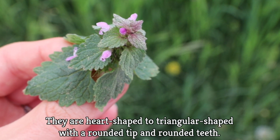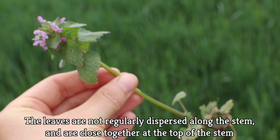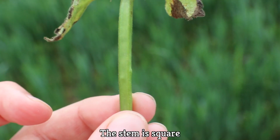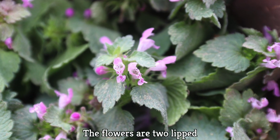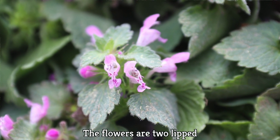They're green, but towards the top of the plant they can have a reddish tint to them, and in fact these leaves are really close together towards the top of the stem, which is something to remember to differentiate it from lookalikes. So the stem is square and the flower goes as tall as 40 centimeters. And the flowers are two-lipped and they're in bloom from March through September. And once it's pollinated, 4 dried fruits are noticeable at the bottom of the calyx.